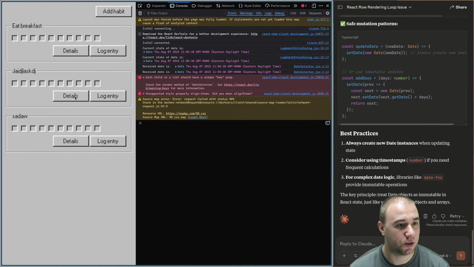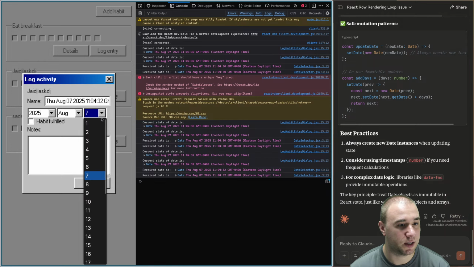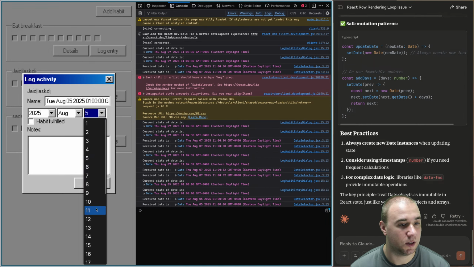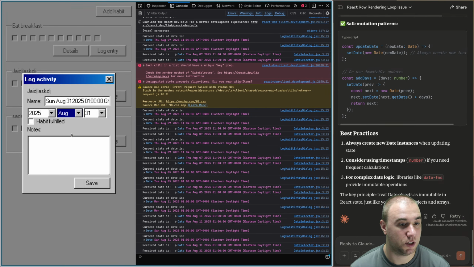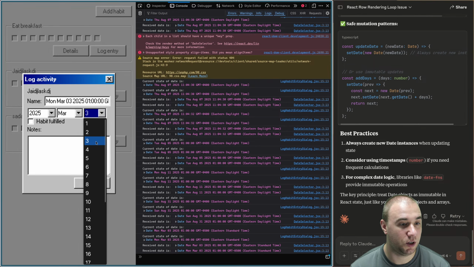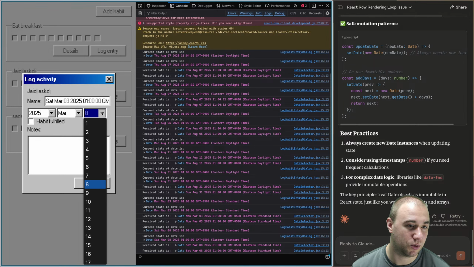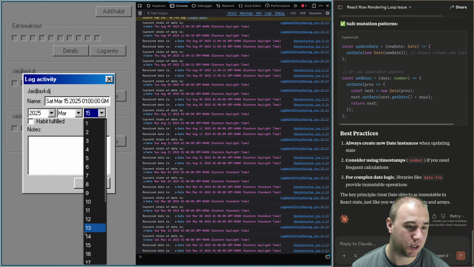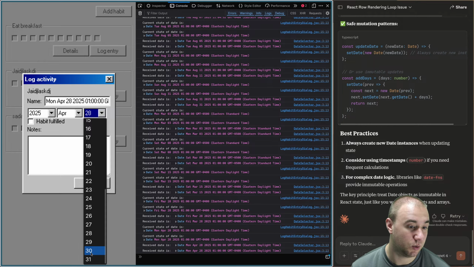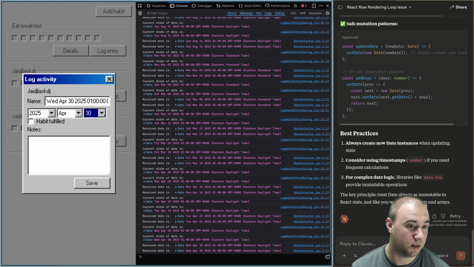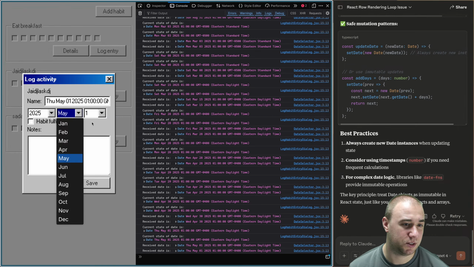So let's refresh, go to log entry, and select 5th, 11th, 31st. Okay, we changed the month, and suddenly we've gone to a 3rd, which is absolutely crazy. So it looks like one part of the code doesn't work. Our detection of number of days is just wonky. I was able to select 28th. Going to April, 28th, 29th, 30th, and 31st for April just doesn't work. For other months, it works.